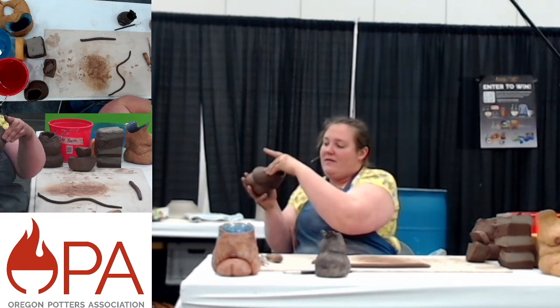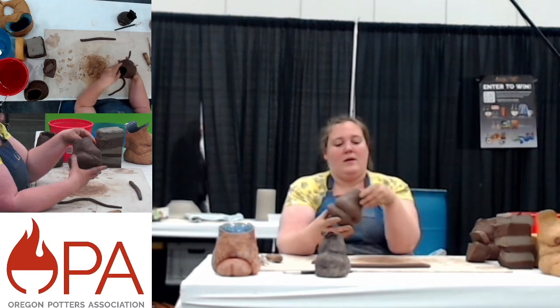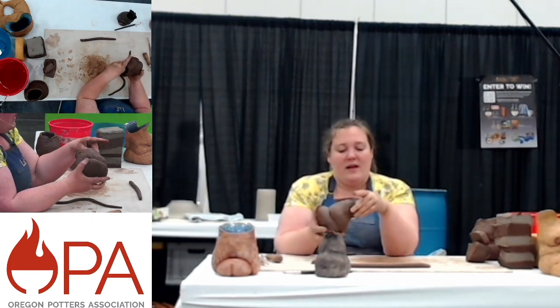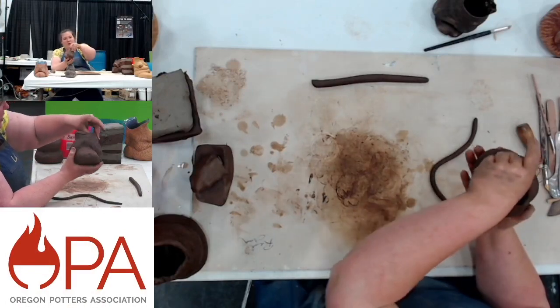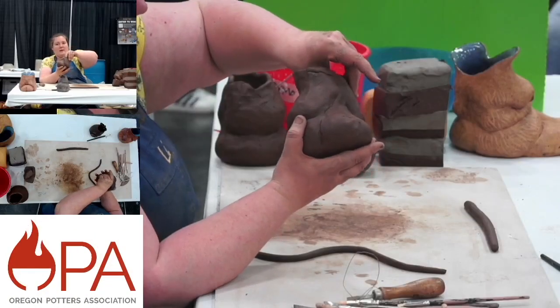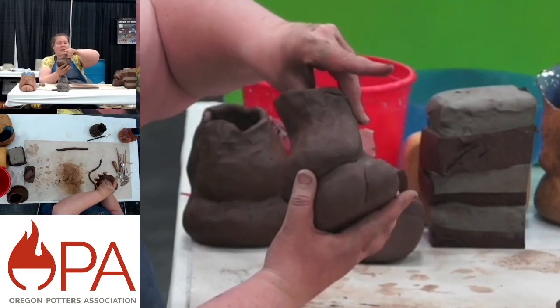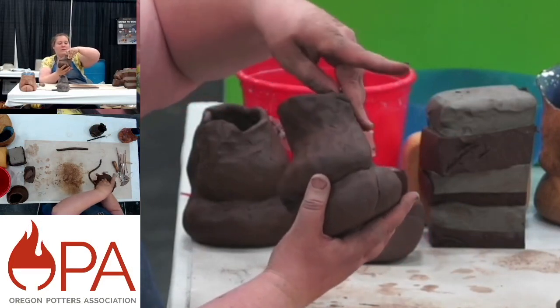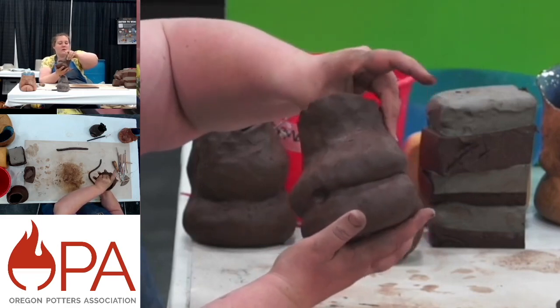Again, it's all very instinctual, smoothing little bits of clay as we go. So I'm pushing down and then up a little bit. More pressure as I go down with my thumb, less as I come up to smooth. So the downward stroke is joining the pieces, and the upward stroke is smoothing them. All right. All around we go.